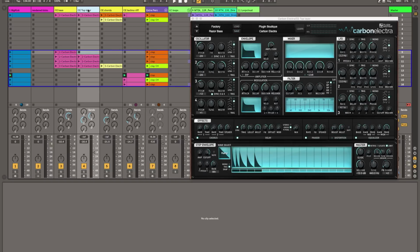So all in all, I would say that Carbon Electra is a nice straightforward synth that everything's on screen. There's no losing stuff in behind panels and pages, so it's nice and quick and easy to dial up sounds. You could argue it's a little bit limited in its scope, but then if you've got good sound quality on your side and a few simple but effective features that really bring the sounds to life, then it still has a rightful place in anyone's instrument collection.